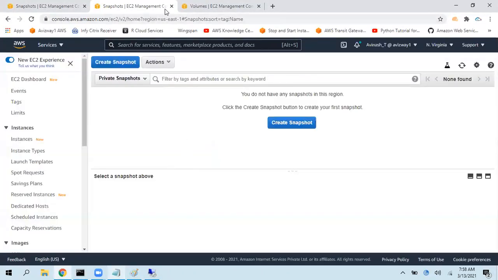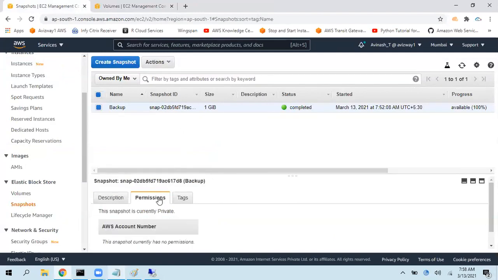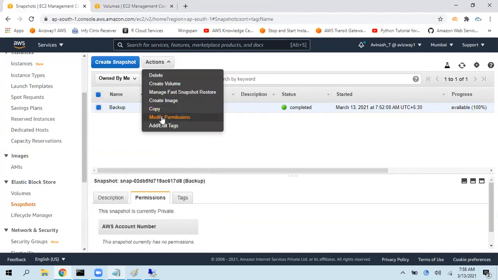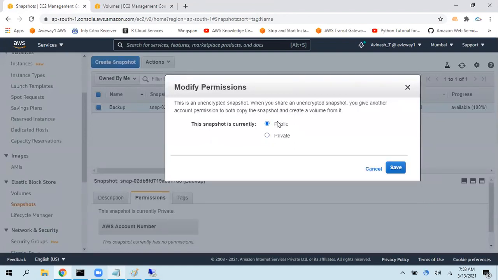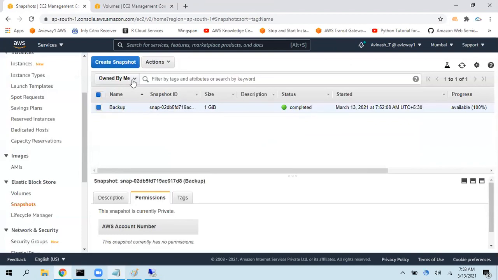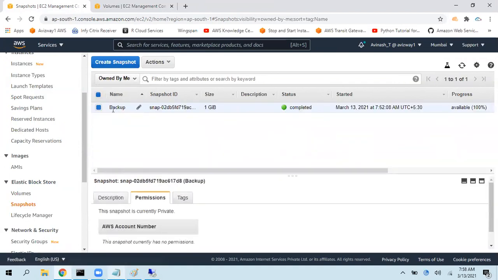And if you want to share snapshot with any other AWS account, you can navigate to permissions or go here and click on modify permission. So first option is public. If you want to make it public, see, in Mumbai region, we have 18,000 public snapshots. Similarly, 18,979 will become 18,980 if you made that public. So whoever knows that snapshot ID, for what purpose you created and all, they can create a volume and they can associate.